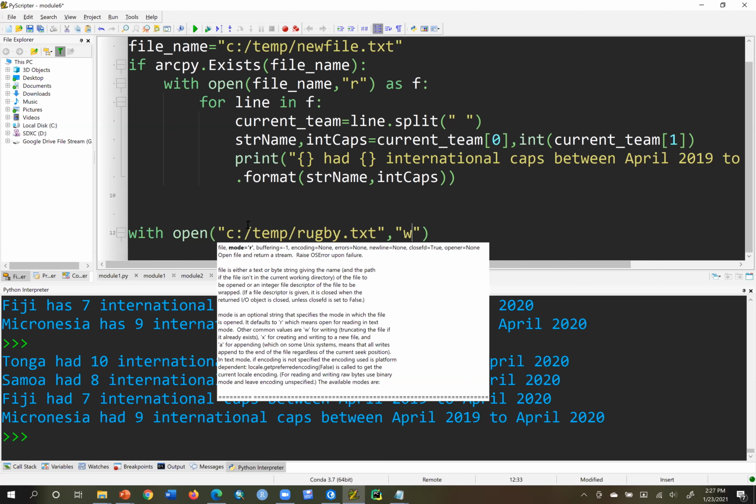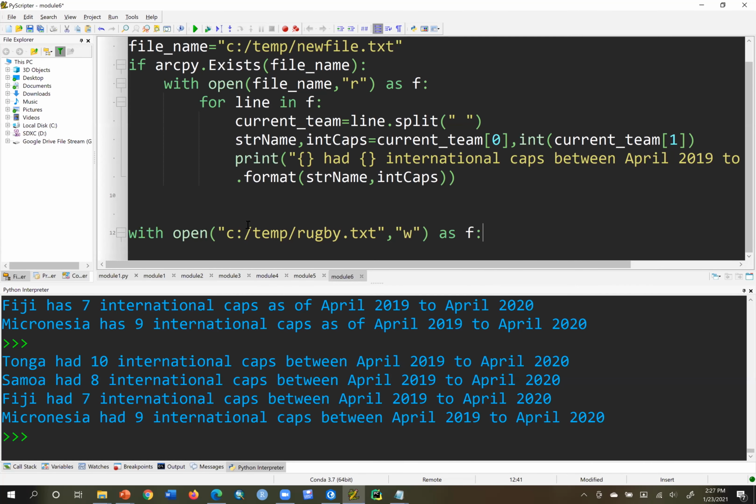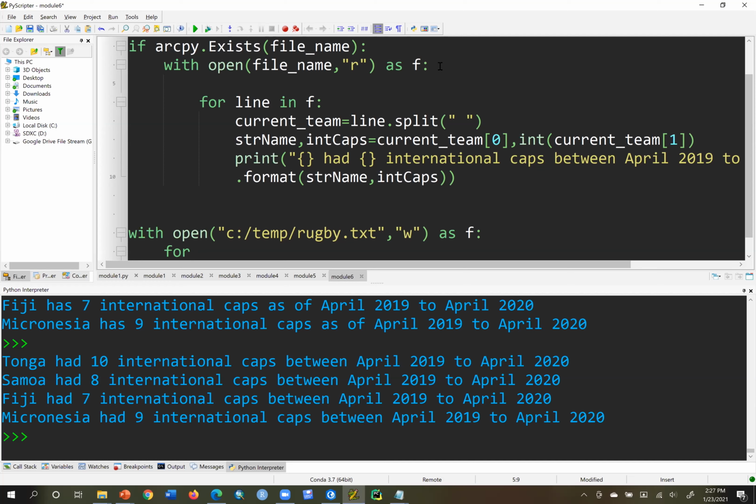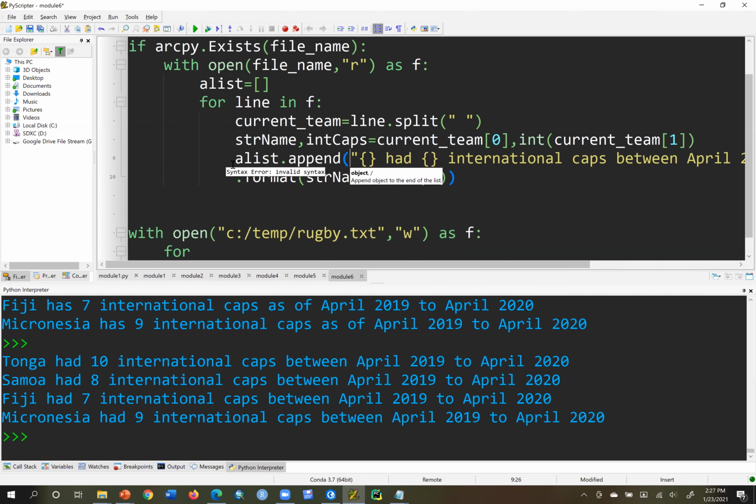Opening it for writing, so it creates it at the same time, as f. And then here, I'll say for, well, I didn't actually save those things. So first I'd have to go back up here, and I'll put a little list, and I'll concatenate this thing here. Instead of printing it out, I'll add it to the list. So I'll say a_list.append that statement there. That's good.